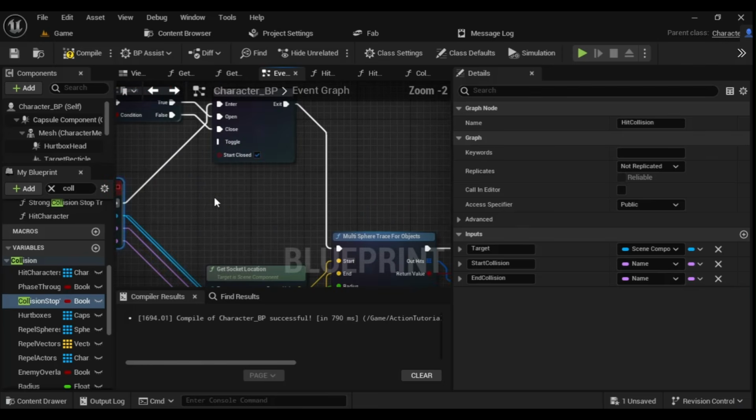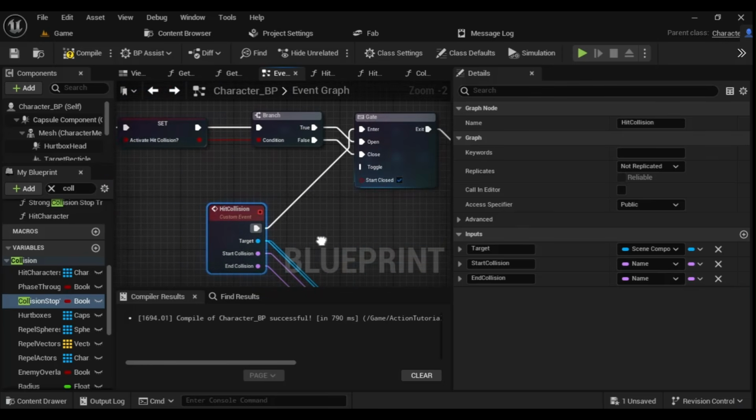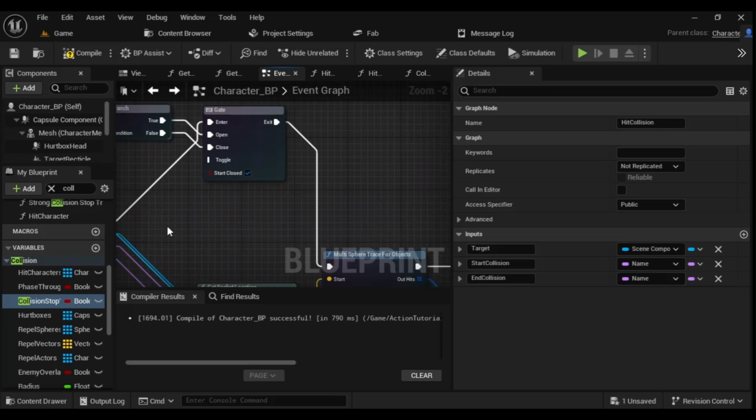But the thing is, even if it does that, it's going to end up firing and damaging the opponent continuously without the player having to notice it.